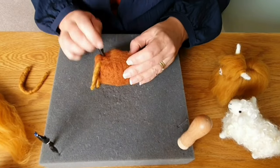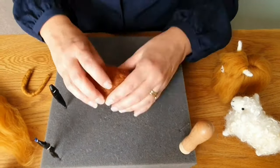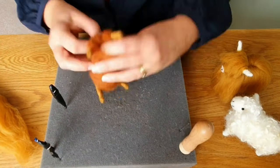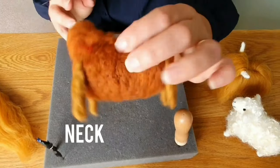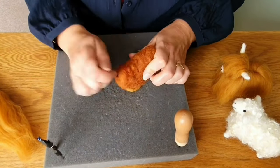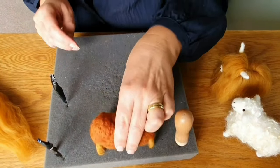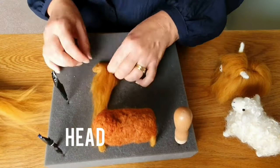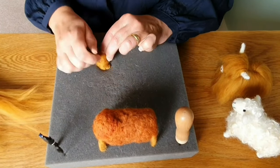So attach the legs exactly the same as the sheep. Really easy, really cute. And then do the neck, exactly the same theory. You could do this with any of the animals you want. A Herdwick sheep would look lovely. Unfortunately, my Herdwick's been sold. I had a lovely Herdwick. So adapt it to whatever sheep you're doing.